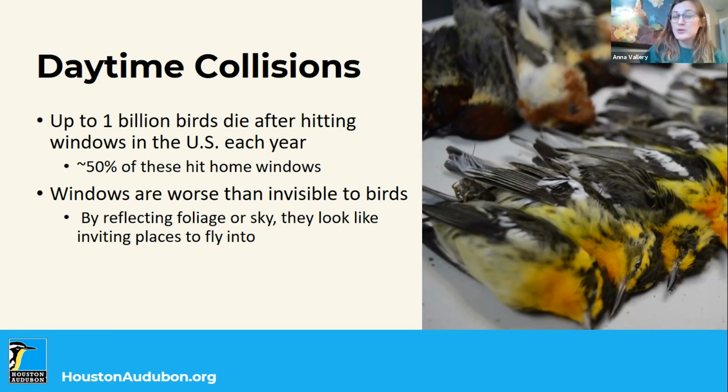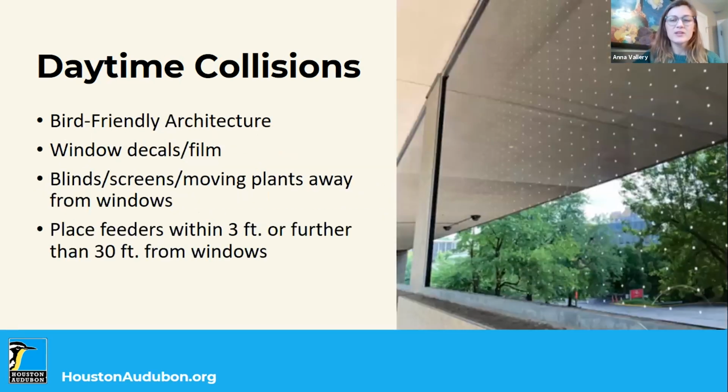This is particularly true when spring is around and birds are flying around a little bit more crazy, or if there's a bird of prey in the area chasing birds and they're looking for a place to duck into. Daytime collisions are really about things you can see as well, like reflections. If you have a window that has a lot of issues with bird collisions and you have a houseplant right by that window, that may be contributing to it. But there are super simple ways to fix this collision tendency.